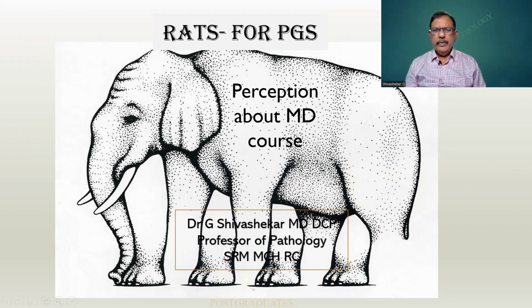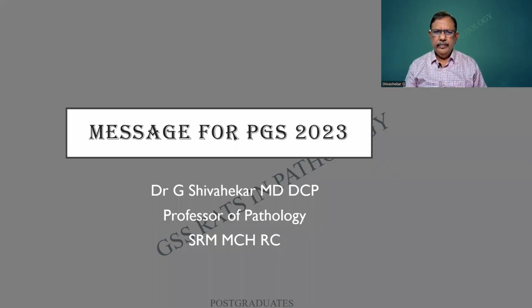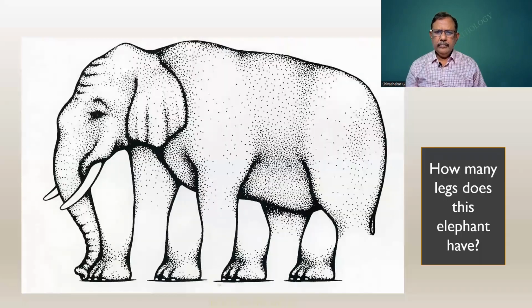And the topic is perception about the MD course. I hope you are able to perceive something on the screen. So it is a message for PGs for the year 2023. The question is there very much on the screen. How many legs does this elephant have? So you and I can start counting and then we'll come to a kind of consensus.